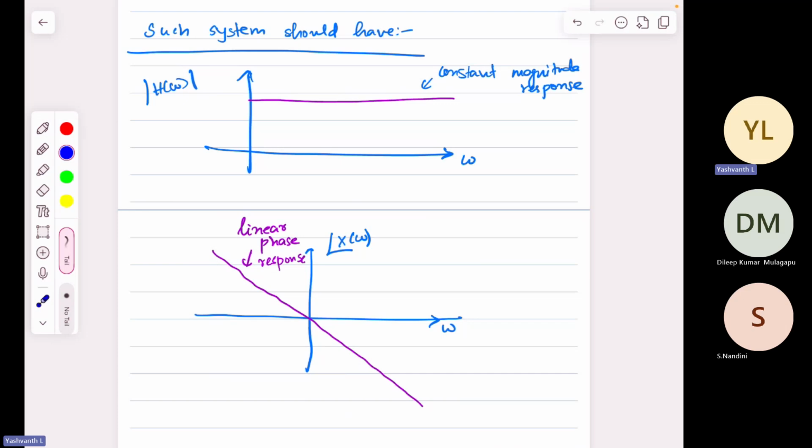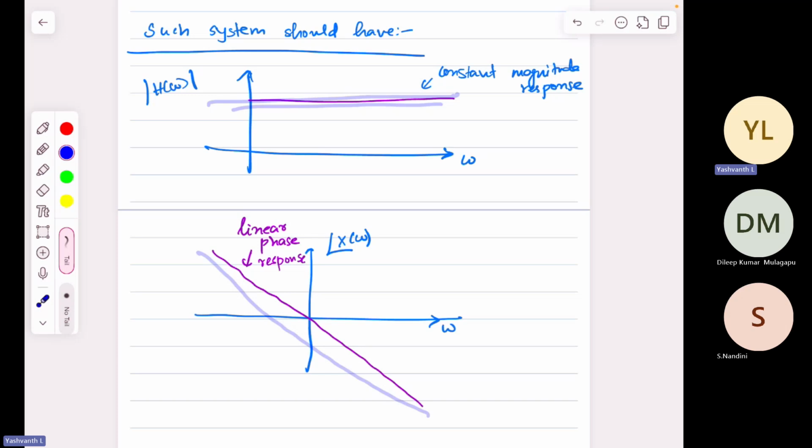There, if I want to construct a particular, let's say, a filter, then I should know what properties this filter will exhibit. I don't want a distorted response of the system. The output should be a distortionless response of the actual input, right? So that means I need to design my system so that these conditions are satisfied. For this, I need to know the properties, namely that you should have a constant magnitude response, you should have a linear phase response. If I know these properties, then I can accordingly design a system so that the output of some desired application will be a distortionless version of the input.